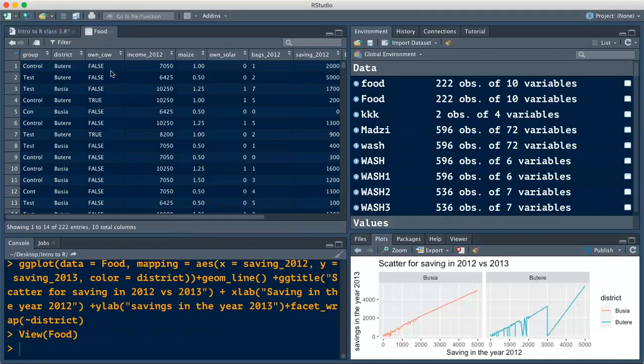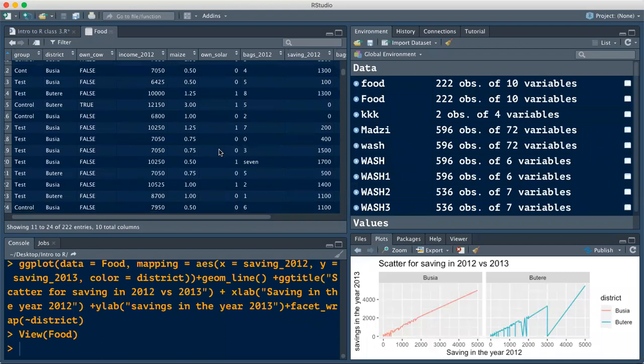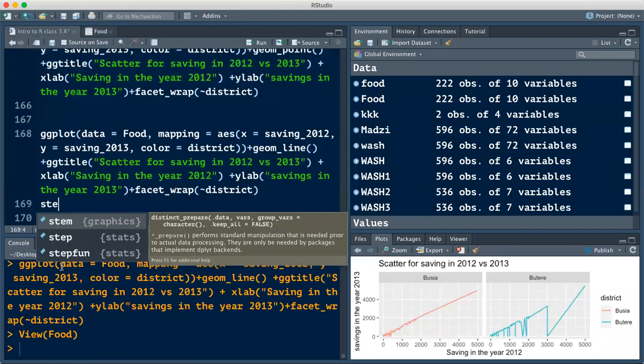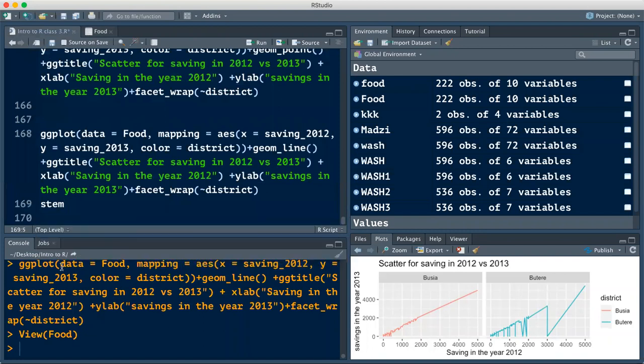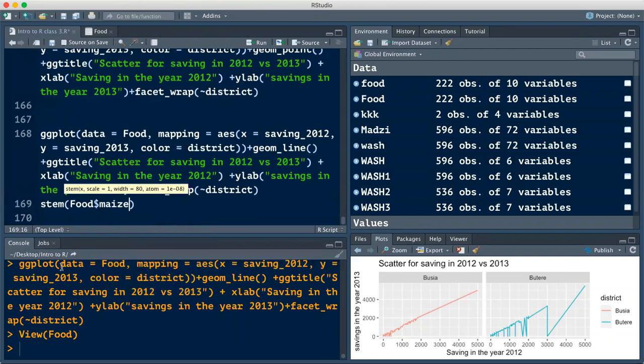So I'll see from this one, for example, maize. Maize has 10101, like acres, how many acres of land you have. So that one doesn't take much. You need just to do stem, and then you get the data set, which is called food. And then you need the variable called maize, for example.